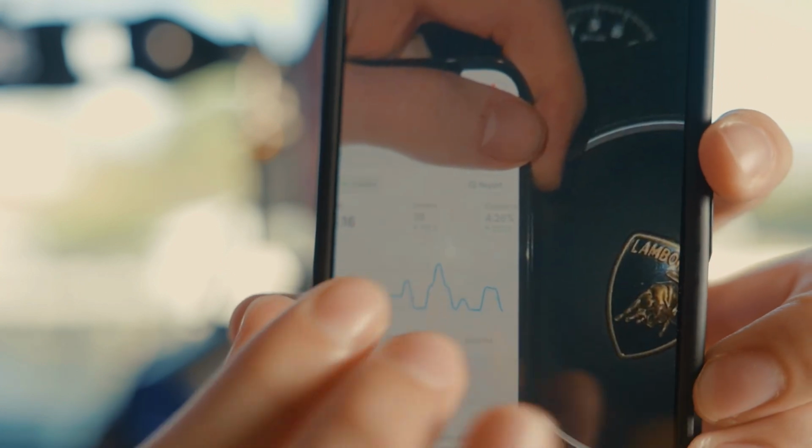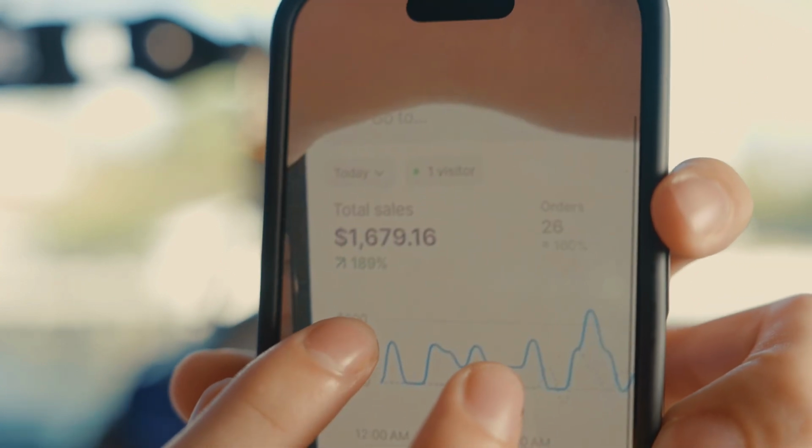And the best part is I taught this to my one-on-one students that I'm currently teaching 5 days a week, and the results have been insane. Just take a look at this. We have a 16-year-old inside my program that just sent me this screenshot. Look at him in the Lamborghini renting cars. I don't even think that's possible when you're 16, but his store is doing $1,500 a day.